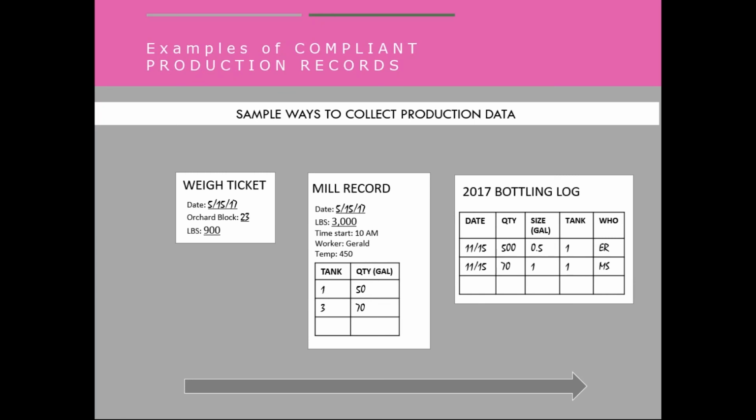So I'm not asking the worker to tell me the total gallons and have them sit there and figure it out. I just think about what they're doing, and it's easy for them to say, oh, here's 100, and what size was it? So even if they have 375 milliliters and not gallons, in the end, you can convert it, and you could create a digital record that would do that automatically for you as well.